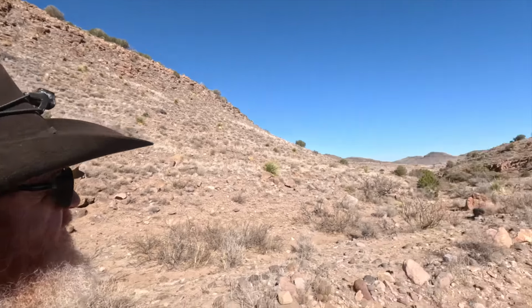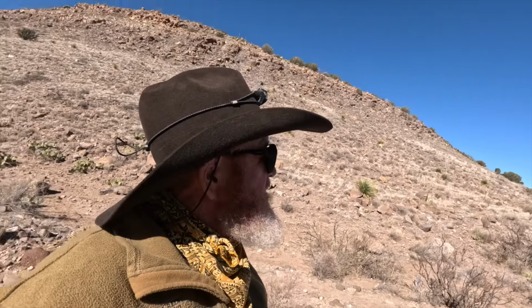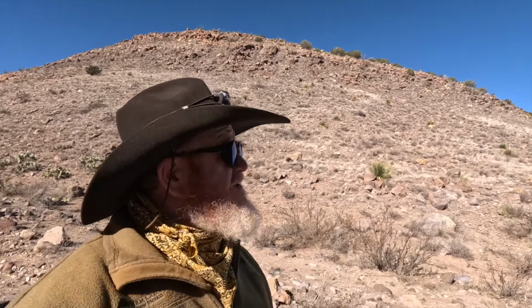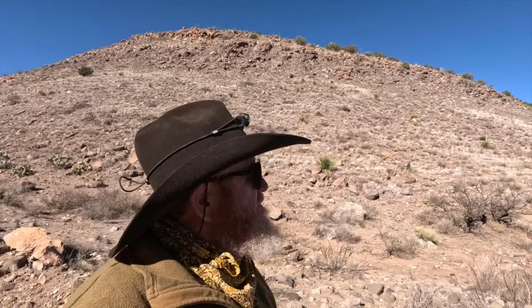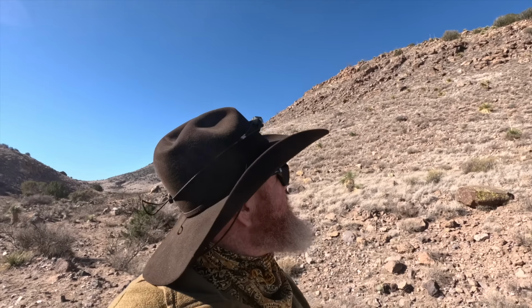We're gonna go on down this canyon right here. And I might go ahead and take them up to the top of that mountain and then curl back around and hit that canyon, supposedly, where those petroglyphs are. And I think there's like a camp there where they used to camp often. So maybe live there. I don't know what they did back then. I imagine it was a lot tougher than what we got now. Probably didn't live very long either.